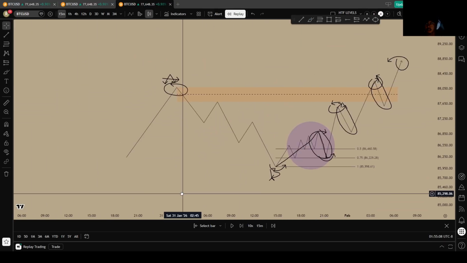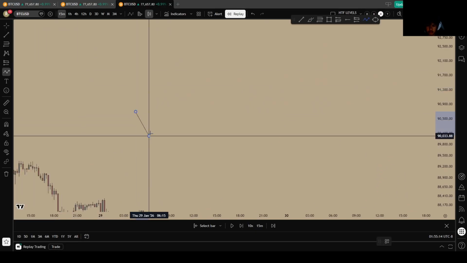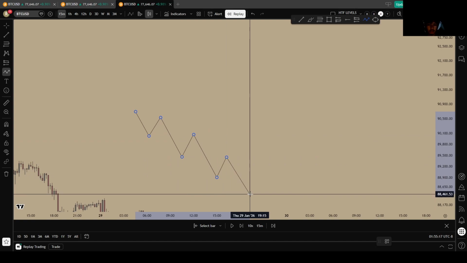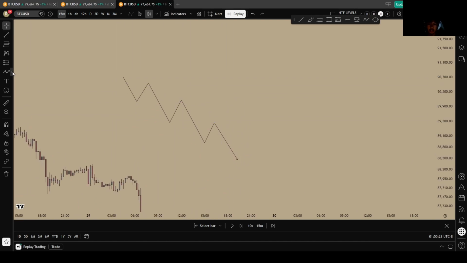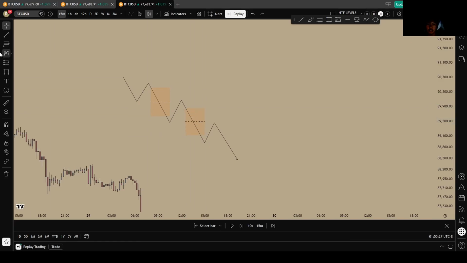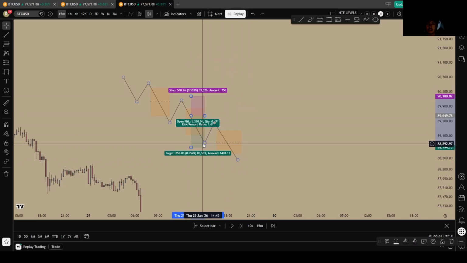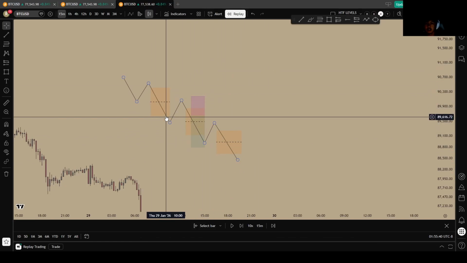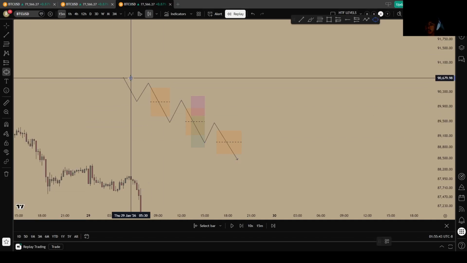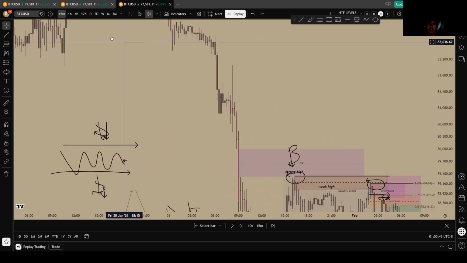Okay, let me see if I can try to draw that one more time. Like I said, when people are trading, they're so focused on the big move, like this entire move down, but the trades that are actually taking place are inside these boxes right here that I'm drawing. So if you actually want to take a trade, you have to be able to take the short here, stop loss above this high, and then obviously target the lower low. Okay, that's going to be your internal structure. This entire structure though is going to be your swing structure, which is focusing on the entire move down, right?